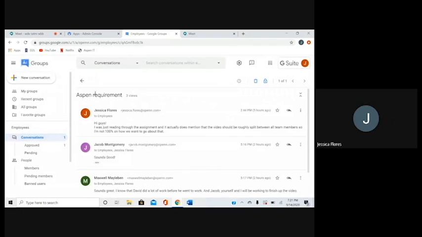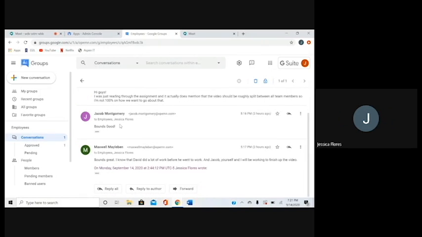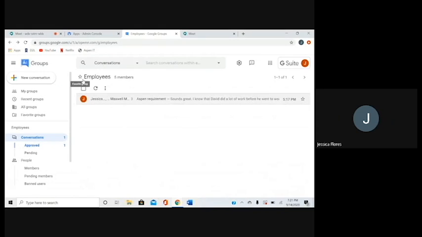And then the nice thing about groups as well is that you can have conversations within the chat as well. So I know here we talked a little bit more about our assignments in depth and stuff like that, and they're able to respond immediately, and it just helps keep everything flowing consistently, and you know exactly where to find it, so there's not really anything hard about where you're going to find your conversation or where you should talk, and you don't have to have multiple social medias. You don't have to talk on one platform and then video call on a different one. So that's the really nice thing about being able to have all of those resources all in one place.